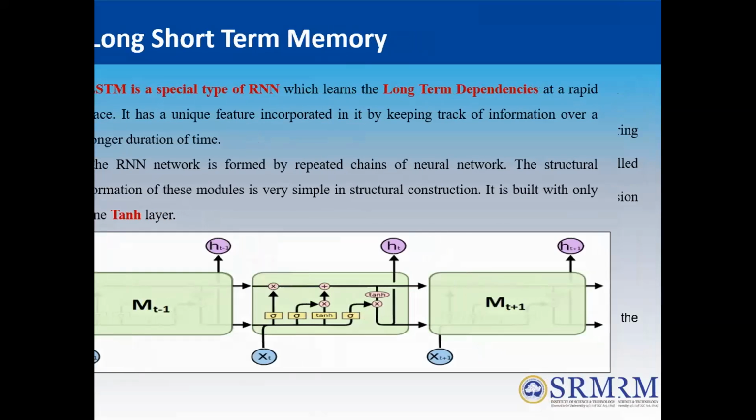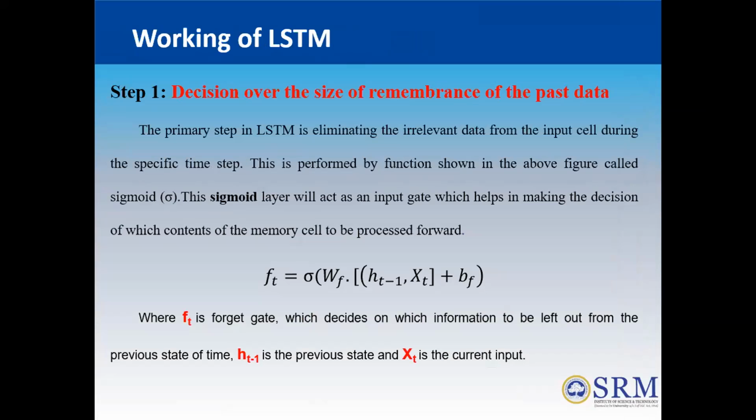So what it does is, the first thing is you have to make a decision on the remembrance of the past data. What we mean by that is, based on the input that you are getting, what amount of information I have to remember which is relevant, that will be processed and forwarded to the next layer. That is the first step in the LSTM. Because you don't have to forward all the data which is coming. That is not going to happen. The ones which are relevant alone will be remembered, processed, and forwarded to the next level.